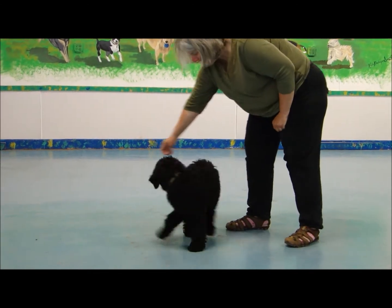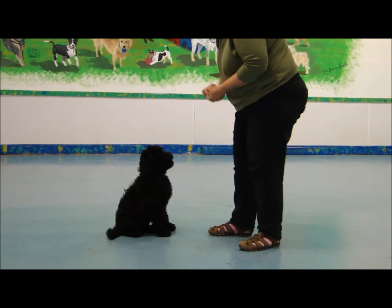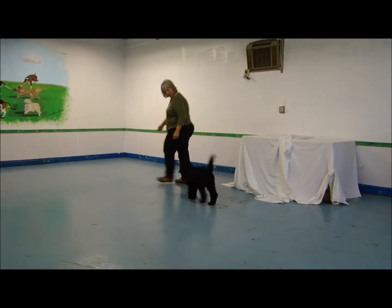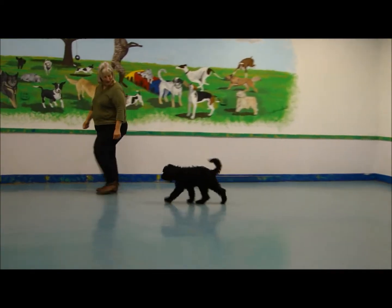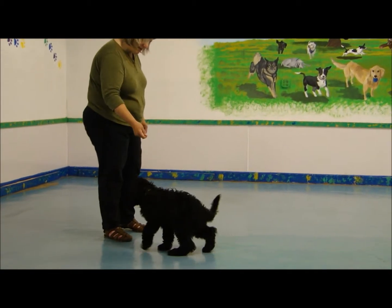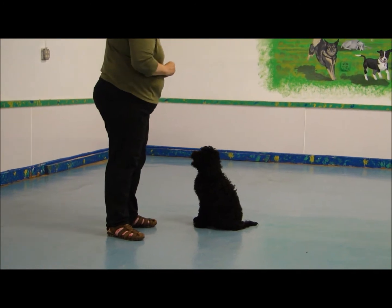So we teach a lot of different tricks just to get some behaviors that they learn and that they understand. The jumping is new. He has just started that. Normally he sits for everything. So when we're first starting to train them, we just have them walk along beside us. He's being a little lazy now, but they just need to walk alongside us and work with us without a leash. So by the time we put the leash on, they just easily go with us the way they're supposed to go.